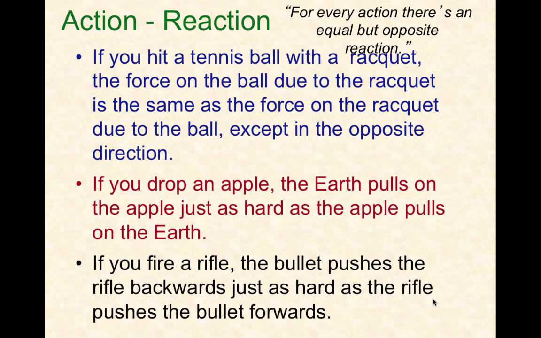So you see that, and I think this is a good example because when someone fires a gun, you see that there's that recoil. The recoil is due to the fact that the gun is pushing back. The bullet, rather, is pushing back on the gun, just as the gun is pushing the bullet forwards. Now again, we see two very different accelerations, the bullet obviously moving at a much greater acceleration than the rifle, and again, that is simply due to differences in mass.